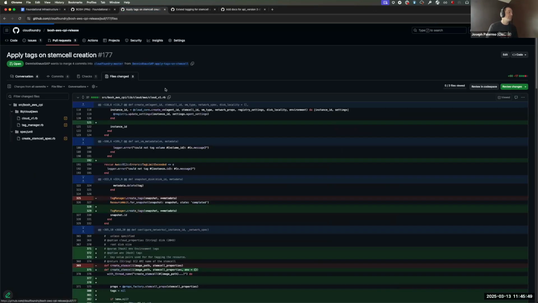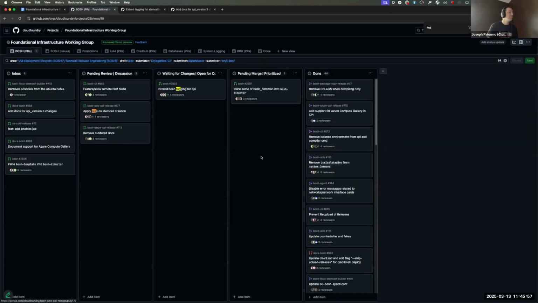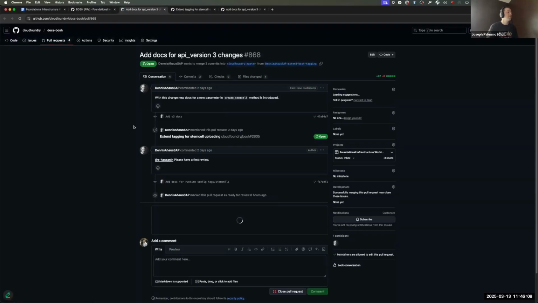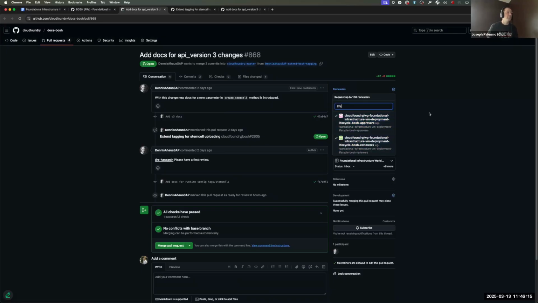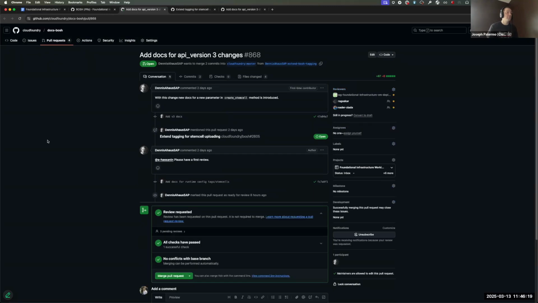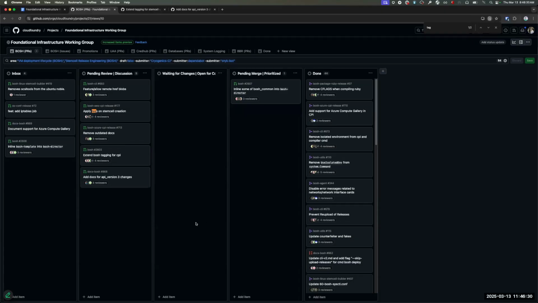This one already has reviewers. We'll move this one back to waiting on another review. And then the docs, Bosch is here, which we saw. Rajan, top of the list. All right. Good. Anything else on the tagging front from anybody? All right. Who knew adding tags would be so much work? Just want to tag some stem cells.